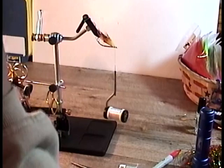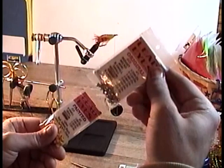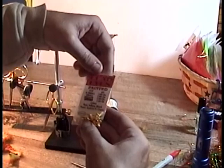Now we want to put on the lead eyes. You could use these two if you want, or these, or there's several different kinds you could use, but I'm using these ones here. I like them.